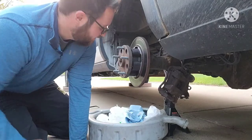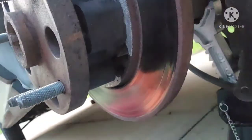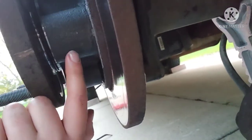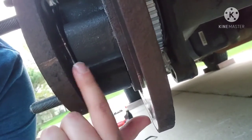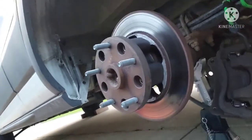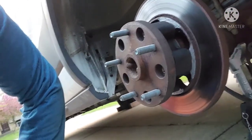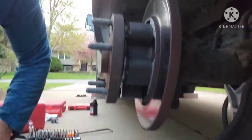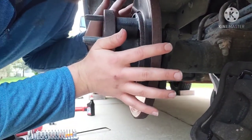And then what I'm doing there is on my hub, it's a little hard to see now, but I scratched where there's a bolt that goes through. And then on the same section of the hub, it's kind of hard to see now since we've cleaned it so many times, but those are where I put the scratches. So I just line those back up just to make sure if there's any kind of imbalance in this that they're corrected by the positioning of something internal. You're not gonna upset it when you're putting it back together. So now get it all like that. And now it's in the differential, and you just gotta do the last little shimmies.